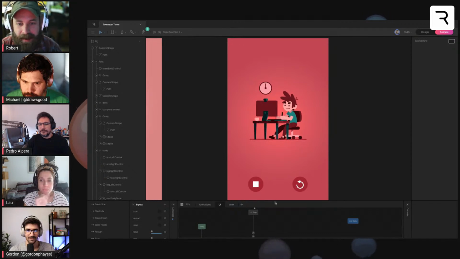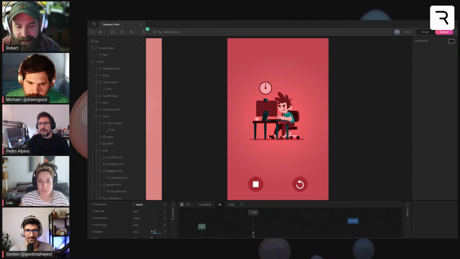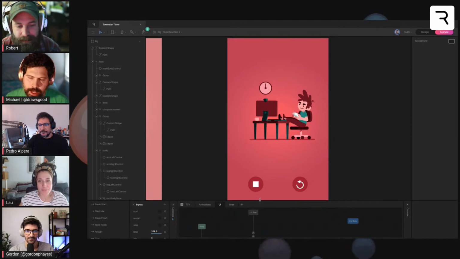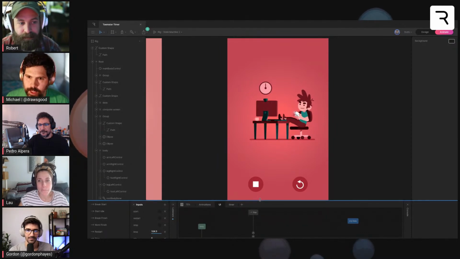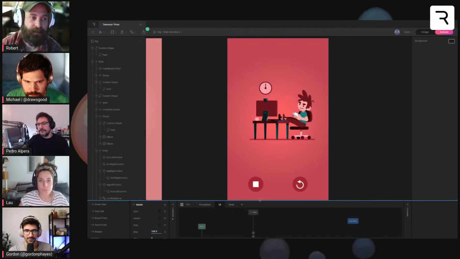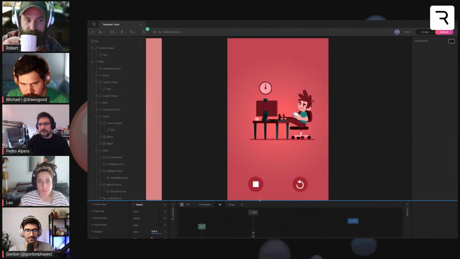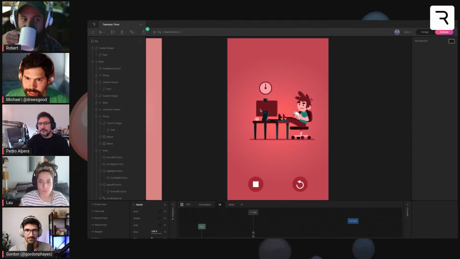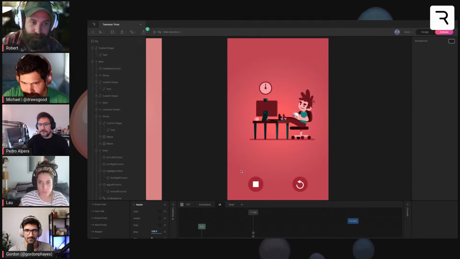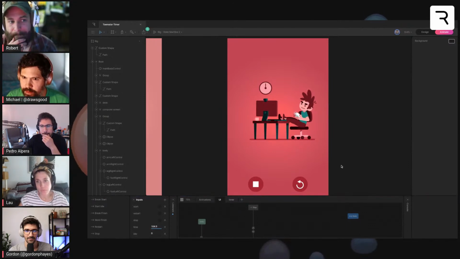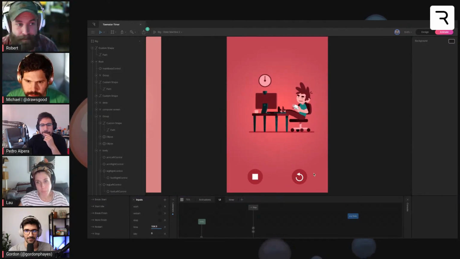So is the clock actually hooked up there too? I think I saw it. So it's hooked up to the time input. Oh, that's cool. So that would have to be driven through code. Robert, the way you had hooked up the original tomato was pretty interesting, in that you could have it loop in a smaller animation and then stop. But I couldn't really do that with the one hand clock. So I think that would have to be something we would address in code.